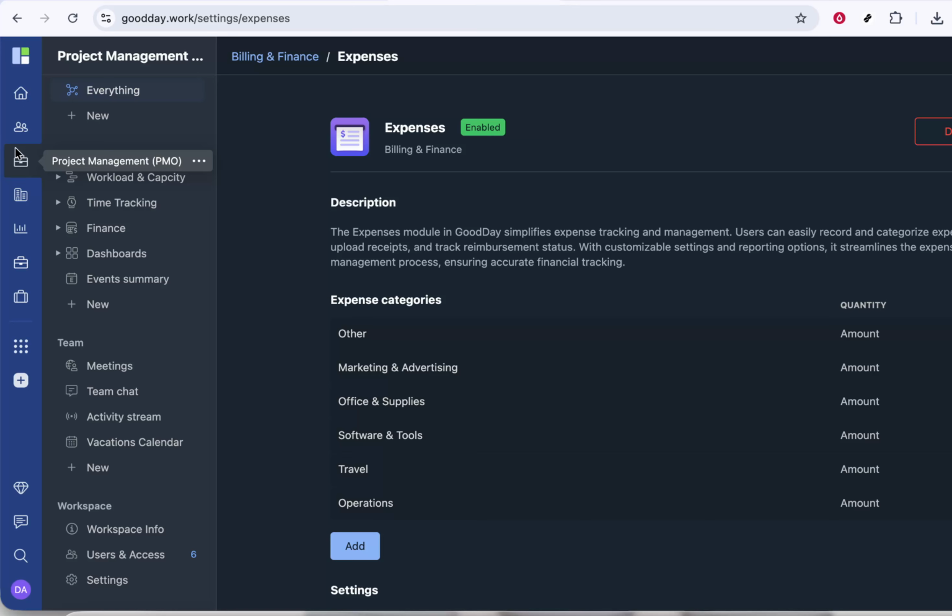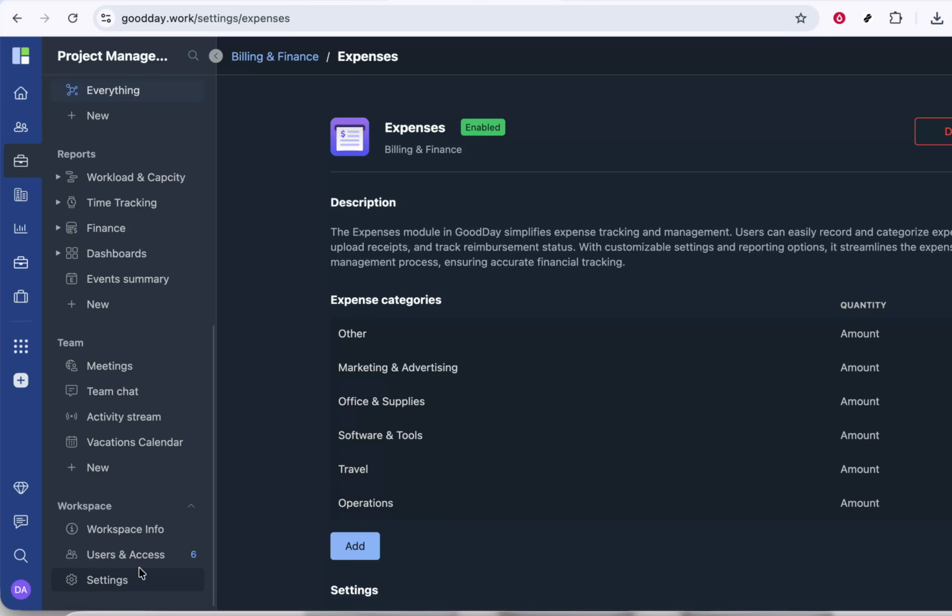In this walkthrough, I'll guide you through the entire process step by step, and you can follow along on your own screen. First, start by opening Goodday and going to the main workspaces area. Here, you'll see a list of all the workspaces you have access to. Take a moment to identify the workspace you want to archive. This might be a completed project, an old department space, or anything that's no longer in active use. Be sure you're choosing the correct one, because once it's archived, it will no longer appear in your everyday workspace list. When you're ready, click to select that specific workspace so that it opens.